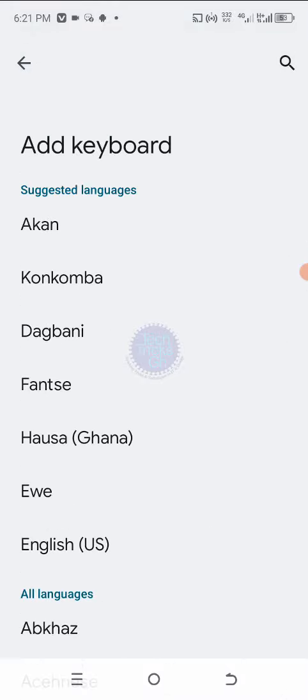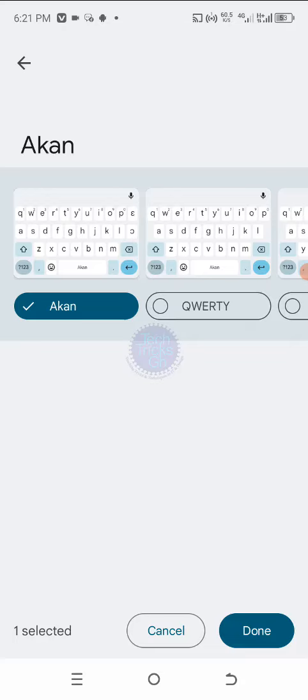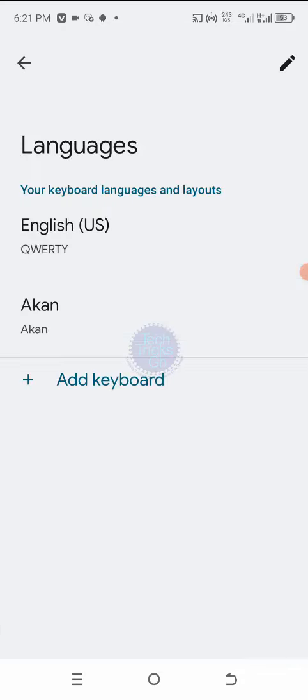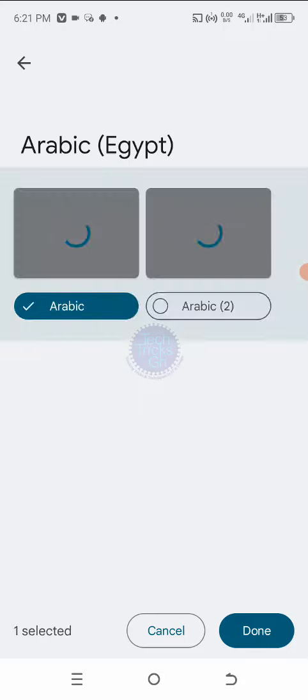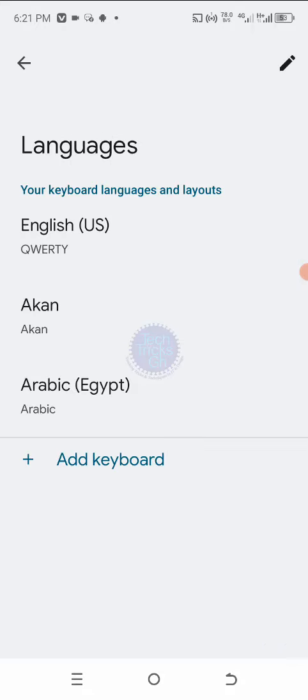If you scroll down, to add a language, select the language, for instance, Akan, and click the down button to add it. Let's select Arabic. As you can see, there are several Arabics one can choose, mostly based on a country. Since there may be little variations in the language, let's go in for Arabic Egypt and click the down button to activate it. Let's include Hausa in the chosen languages.